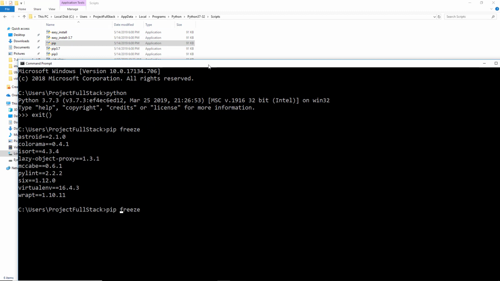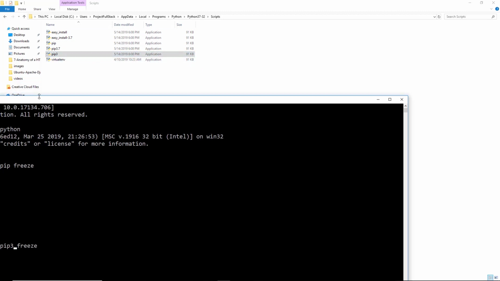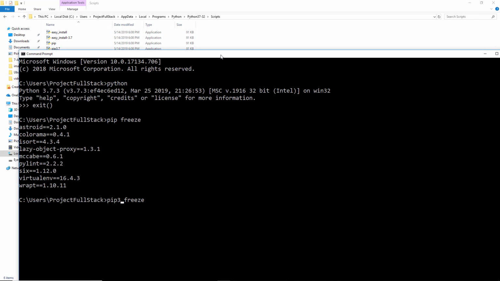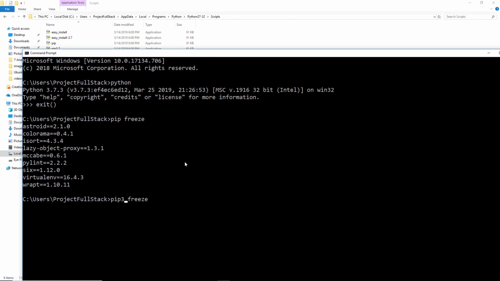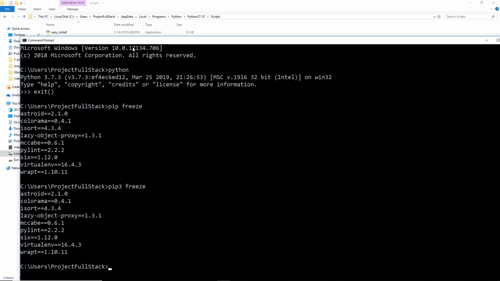So let's type in pip3 freeze, right? Because pip3 is located right there, and let's see what we get. Okay, it works too.